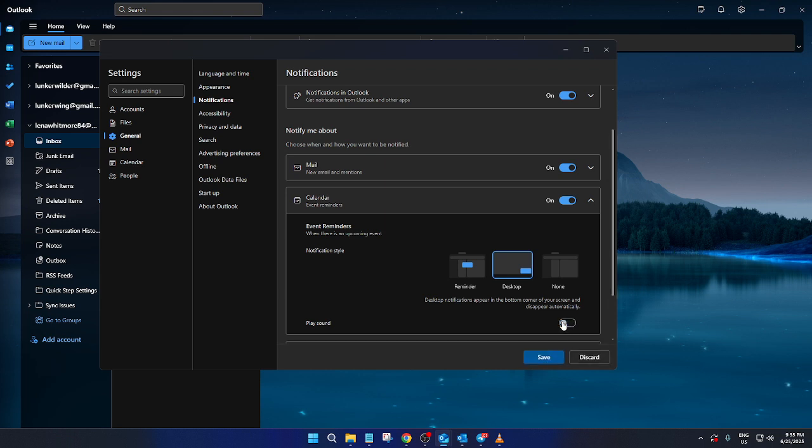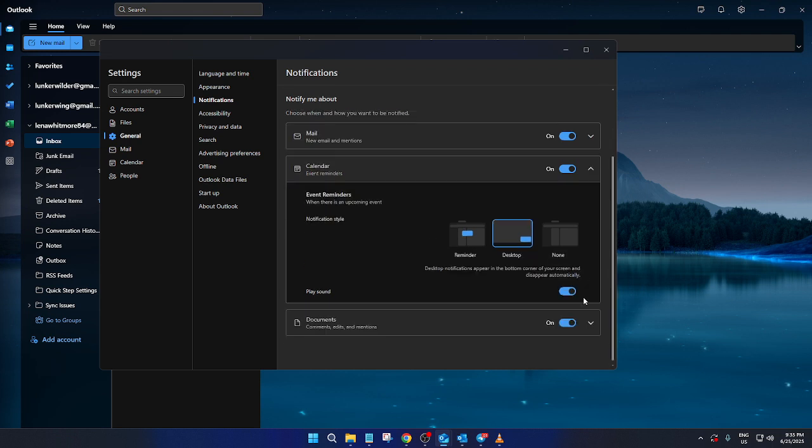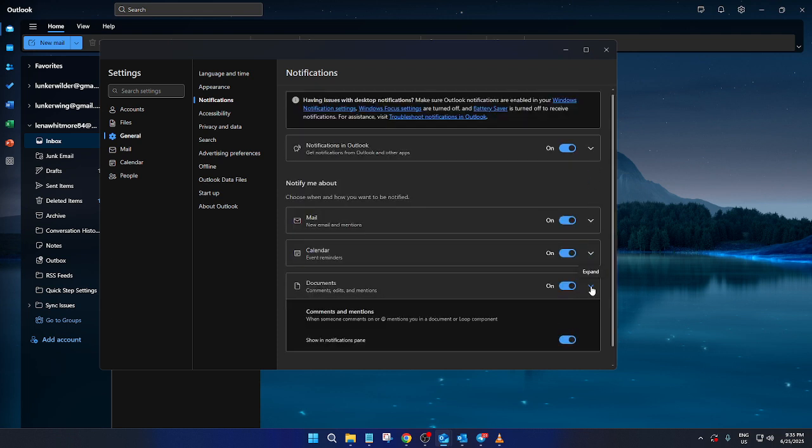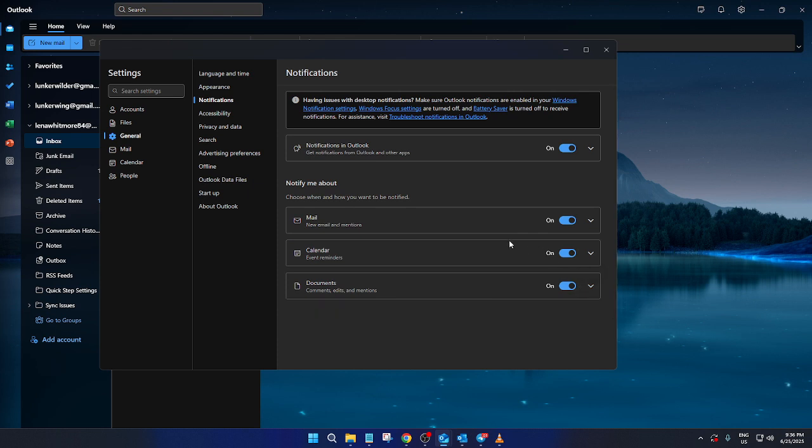After you've reviewed and adjusted your notification settings, it's important to test if they're now working as intended. However, if you've double-checked everything and the problem still persists, there's another troubleshooting step you can try. Simply exit out of Outlook completely. Closing the application allows it to fully shut down. And when you reopen it, sometimes that simple restart can resolve ongoing issues with notifications.